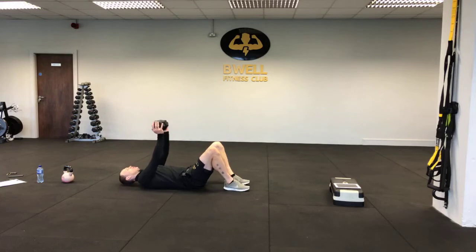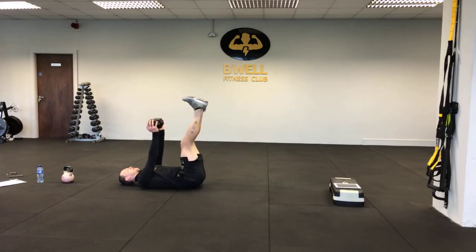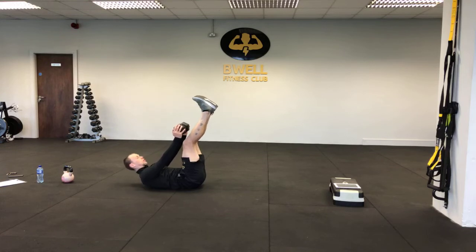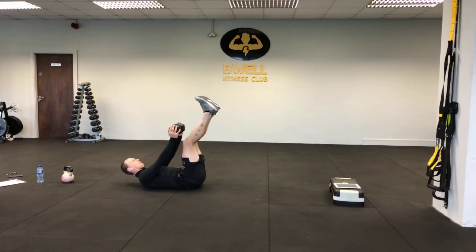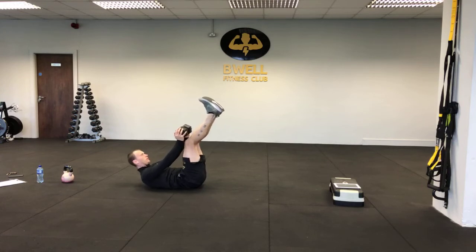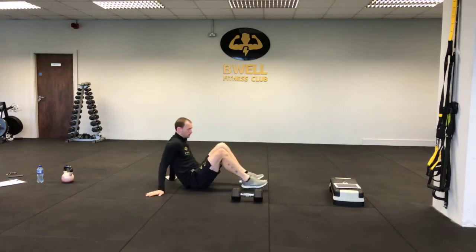Okay, nice and strong. We're going to do our core crushers. So see the way my shoulders, it's like I'm pulsing. We're going to go for 30 seconds. Okay, ready to go. 3, 2, 1, off you go. Getting that pulse in. Good. Halfway there. Ten more reps again. 10, 9, 8, 7, 6, 5, 4, 3, 2, 1. Brilliant. Pop that away by the side.